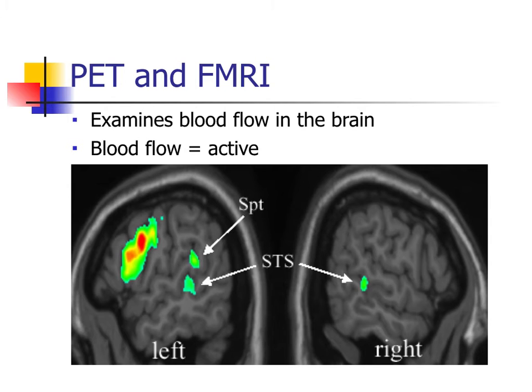Then this person was asked to respond to whatever they heard, so they had to push a button. Can you figure out which hand they had to push the button with? So remember, movement is processed in the frontal lobe, and because their left frontal lobe is active, that means they were moving their right hand. For the most part, if you're running a study with an fMRI or a PET scan, you know what your subject was doing, so you don't have to play detective and figure it out. But it's nice to be able to look at a brain and try and solve a problem, which is largely what we're trying to do.